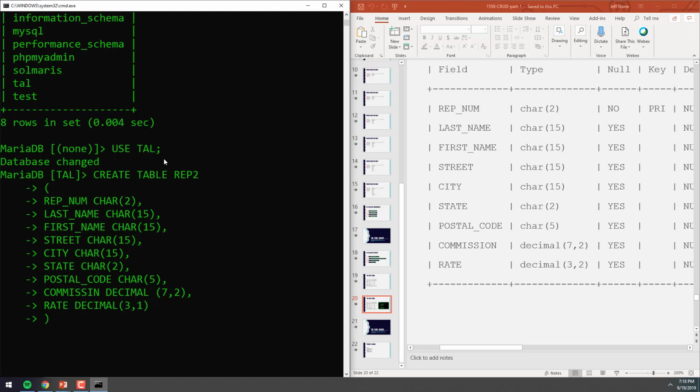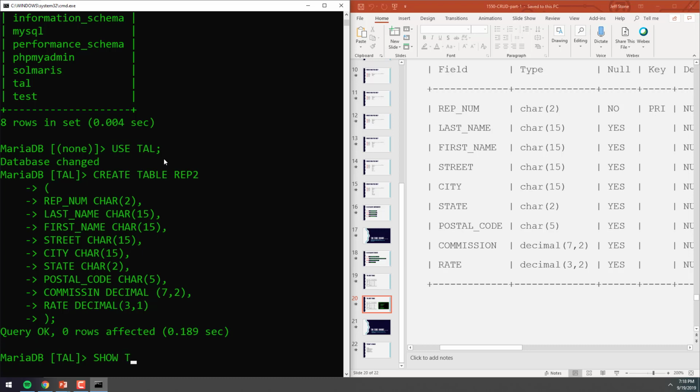So now, which is another reason I told you not to follow along with me. I told you you would make a typo that I made, and I'm doing this on purpose. All right. So create table rep2 and open parenthesis all the field names, including all the mistakes, because we need to learn how to fix those mistakes, right? So now when I run it, I have 3 mistakes that you guys have noticed, right? I missed the primary key, I spelled commission wrong, and I put the wrong decimal rate. It should be 3,2, not 3,1, okay? But the database doesn't know that, so it's going to build it, right?